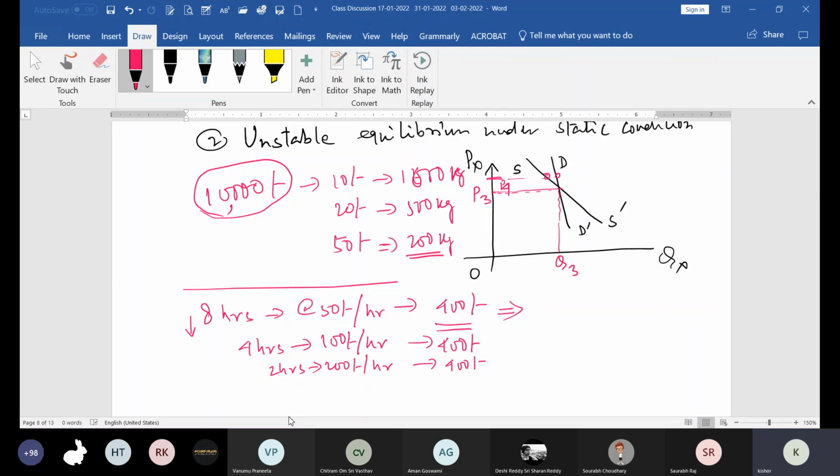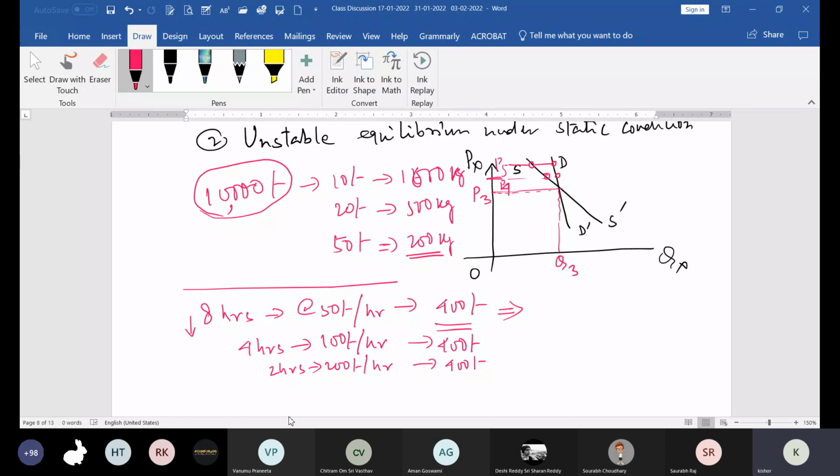See, in the market, what is happening? When price increases, demand decreases, but supply also decreases, and supply decreases more. So there is a shortage of supply in the market. Demand is more than supply. So when demand is more than supply, what will happen? Shortage of supply in the market, and the price will go up further. Price becomes, suppose, P5. At P5, supply is this much, demand is this much. The demand-supply gap is much higher at P5. Further it will go up.